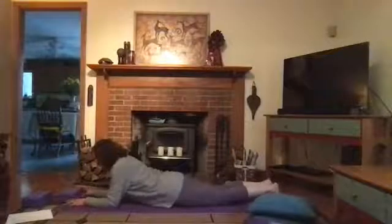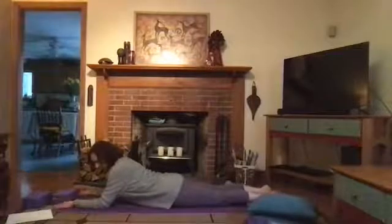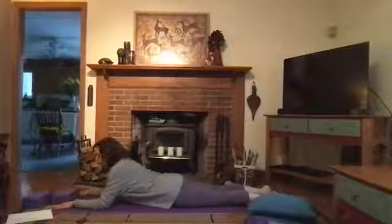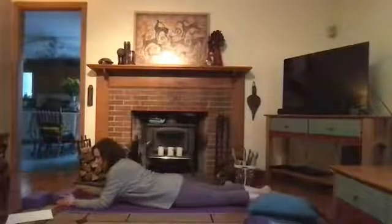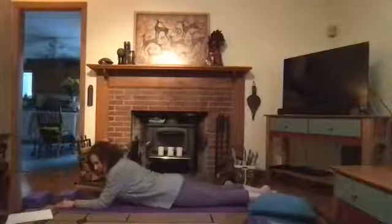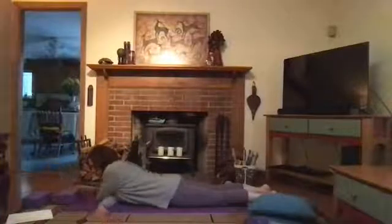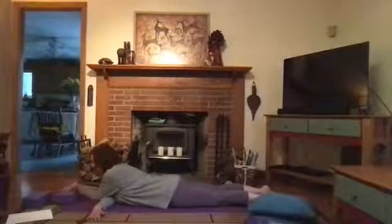Come down on your belly with your elbows and forearms flat on the floor. Your feet are reaching out. Take one arm and slip it under the other, and then bring the other one across so that the elbows are one in front of the other.